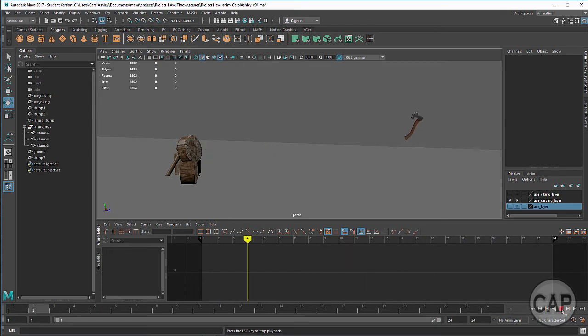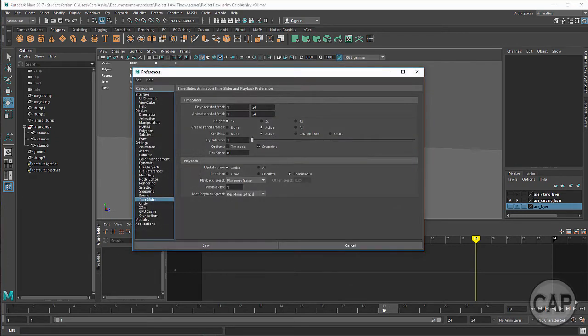very exciting or believable. As far as playback goes, if you're not getting an accurate playback, come down here and click on this little guy running with the gear behind him. This is the shortcut to the animation settings in the time slider. Under playback here, you want to make sure you're playing real-time 24.